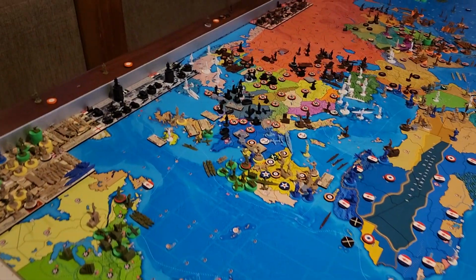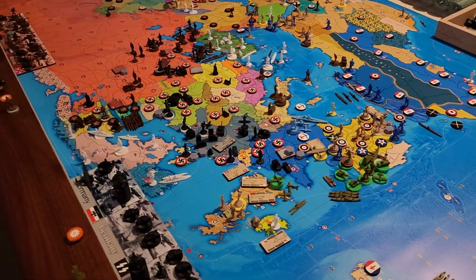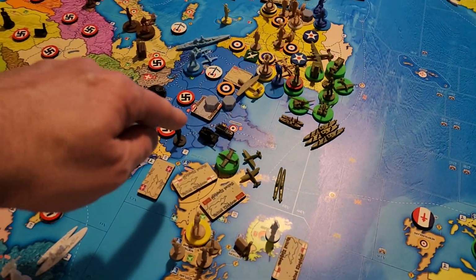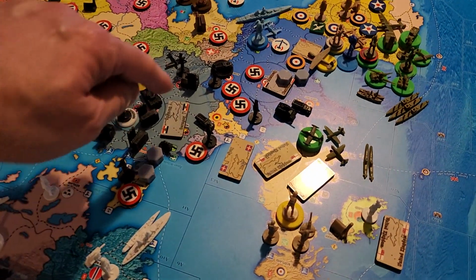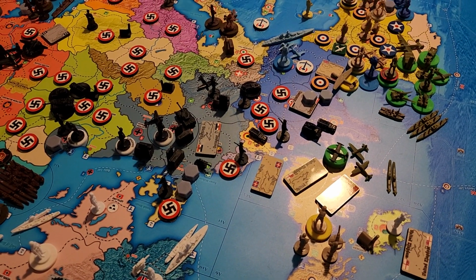Cool. Okay, so on to non-combat. So let's fly some planes. We had our 4 jets and our 4 fighters that came out of Paris. They're just going to fly back 1 to Paris. We had 7 fighters go into Belgium 1. They're going to go 1 back to West Germany.